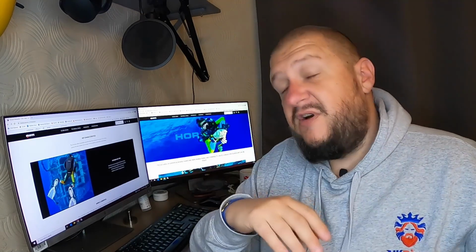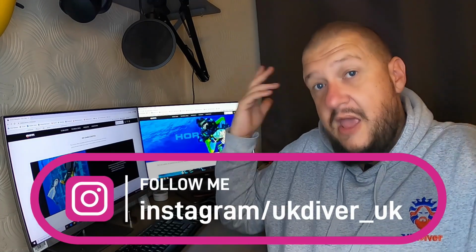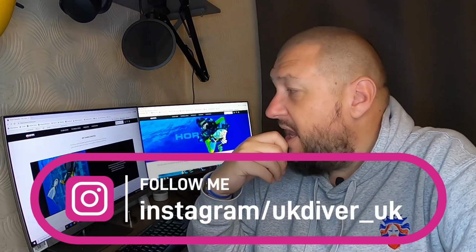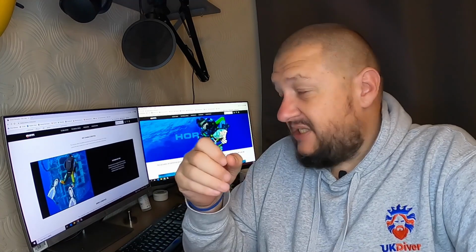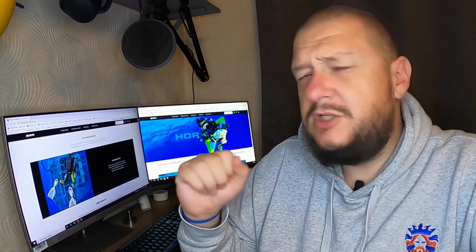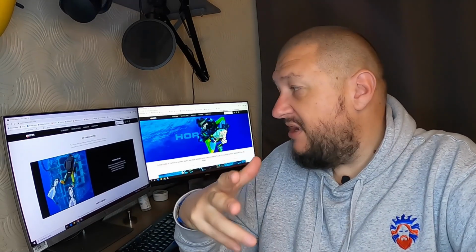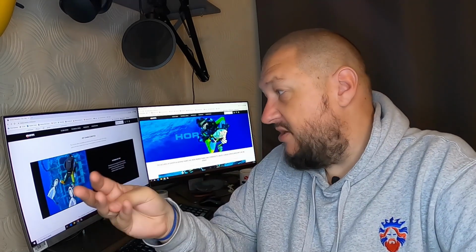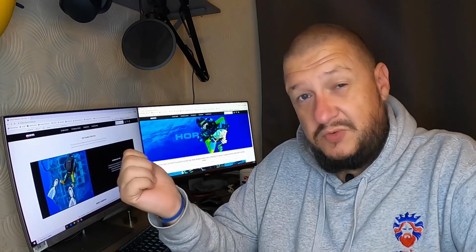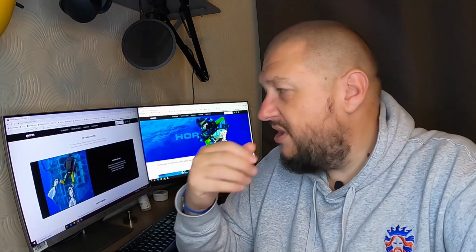But obviously 5 litres are going in every minute, 5 litres have to come out every minute, and that's why it will bubble gently. On top of that is the electronic system. Now, the electronic system is able to add another 20 or up to 25 litres per minute to your breathing loop if you require it for whatever reason, for maintaining your fraction of oxygen, because this does work on percentage of oxygen, not a PPO2 like a normal rebreather.